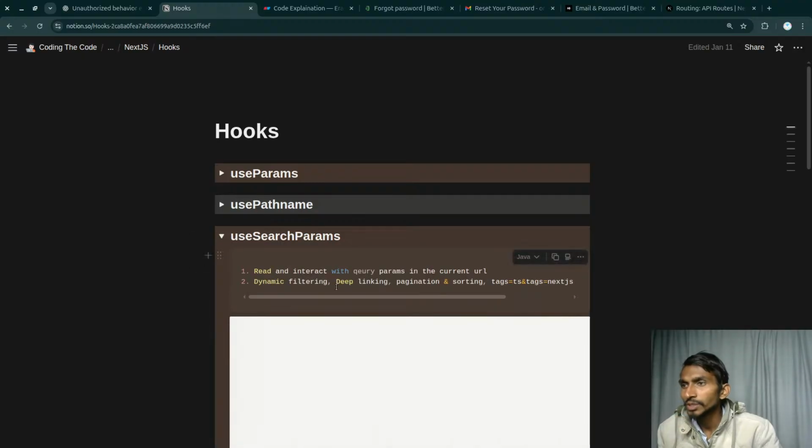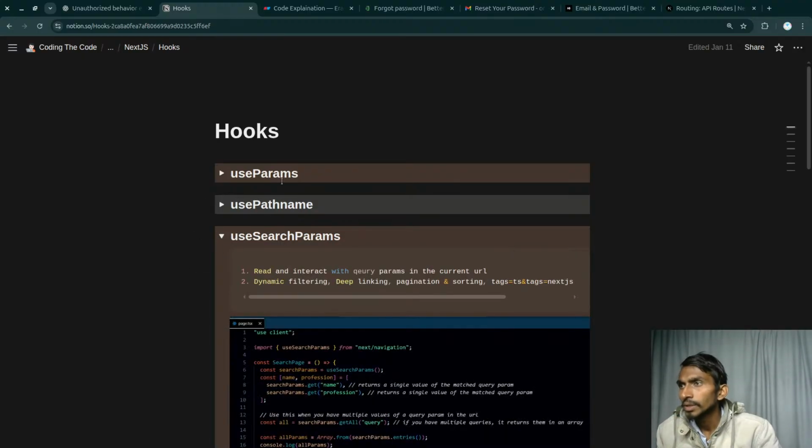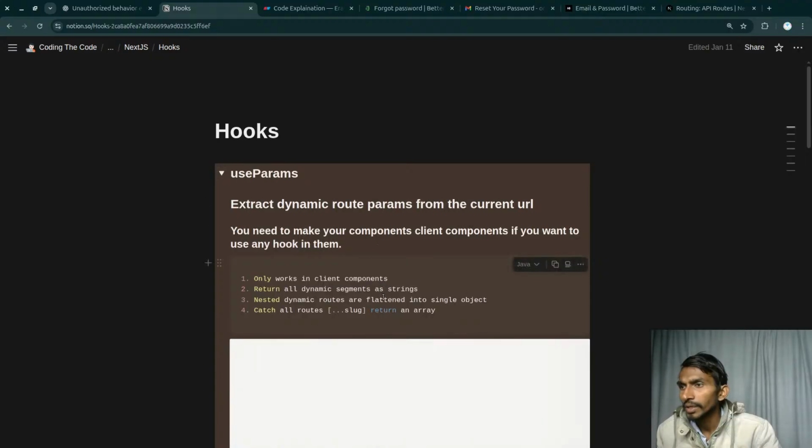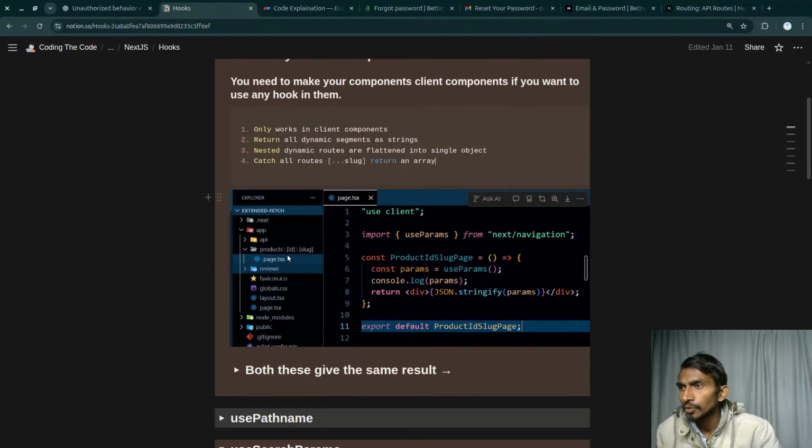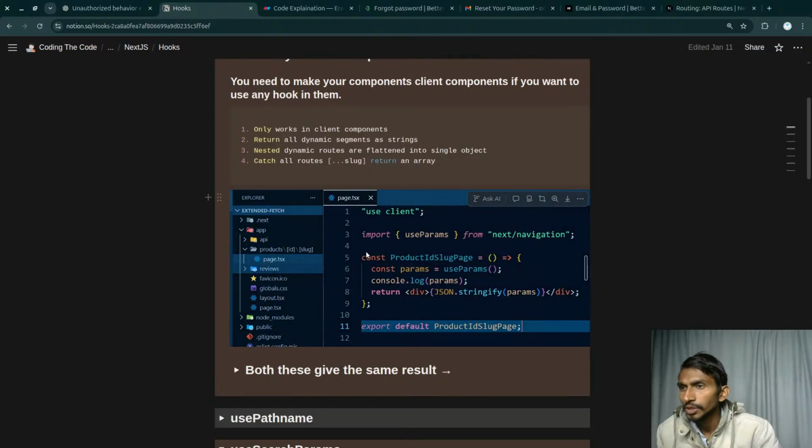And here I learned about hooks, but I'm not worried about hooks over here. Mainly when it comes to search parameters, I would like to know about it. So useParams will give me the parameters, and for getting the params I will have to go with this particular format. If I want to get the params, that means parameters, so that simply means id, slug, and then I will be getting all the parameters over here, right?